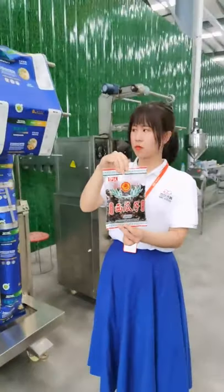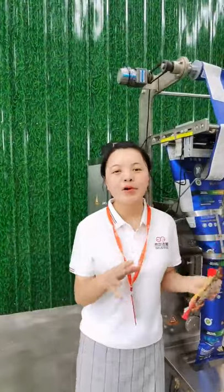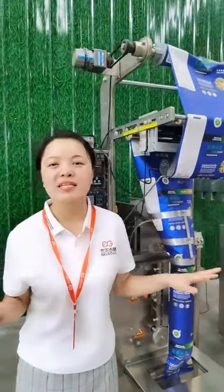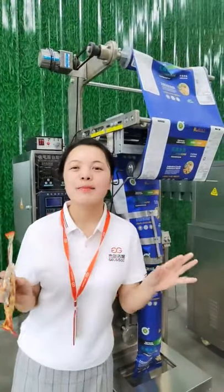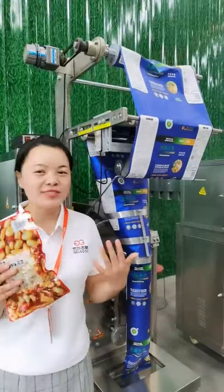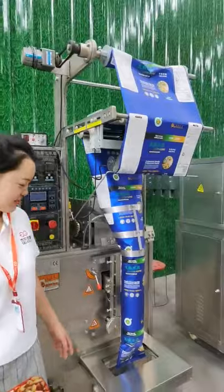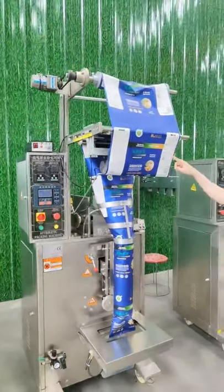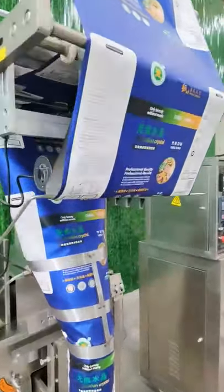Whichever you like best, leave messages to us and give us your samples of the size. We can recommend the packing machine to you and give you the complete production plan. We will help you settle the business production plan, you just contact us. You can also design this packing film and provide the packing film to us.